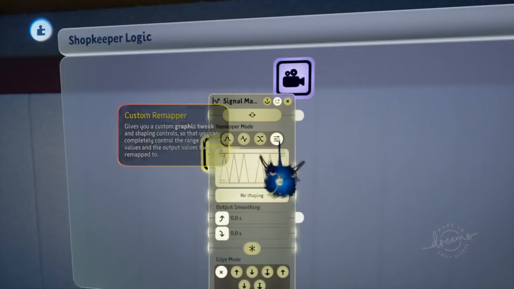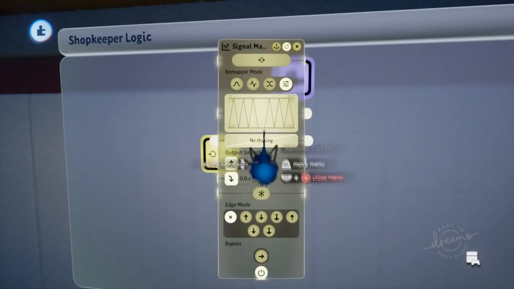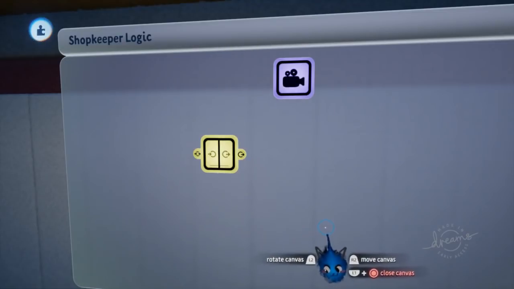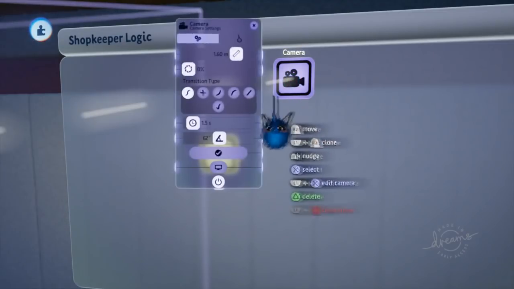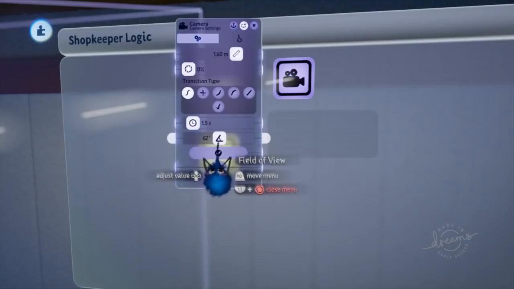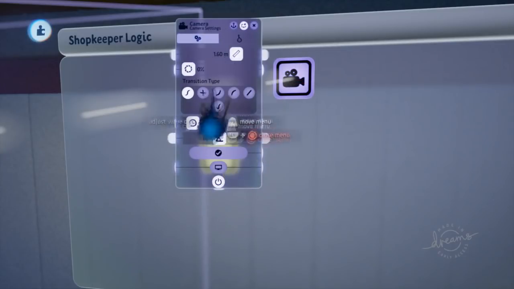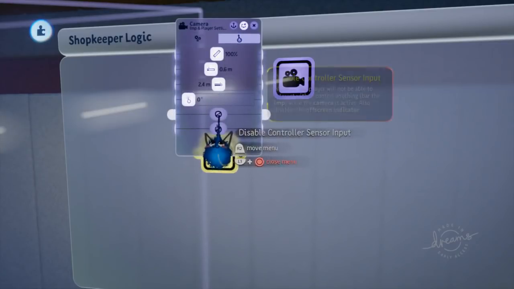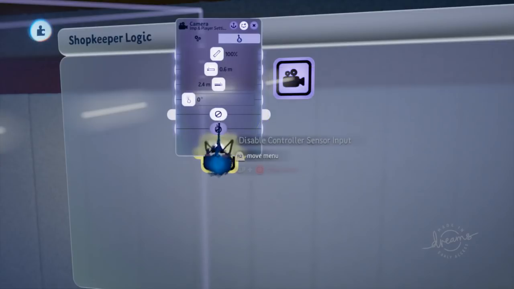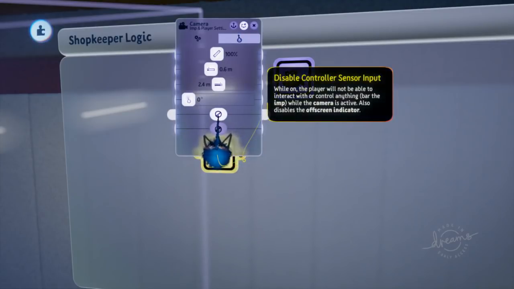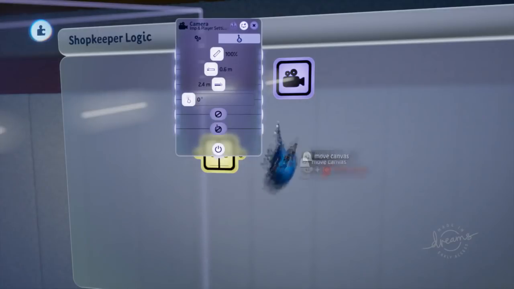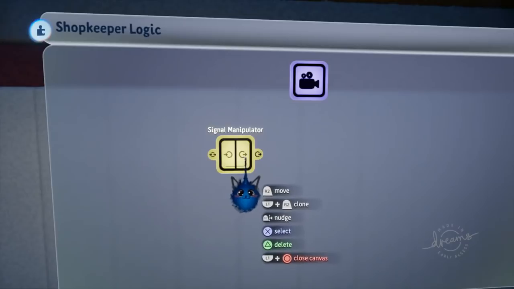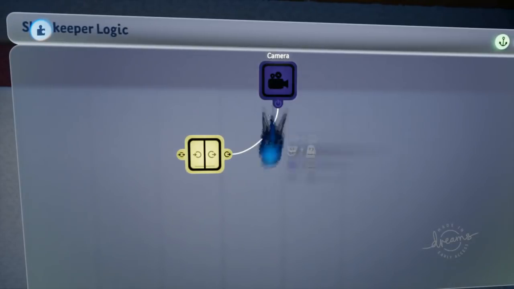So I'm going to go to the custom remapper section, and we're going to do toggle output at on, and we're going to open up this camera, and we want to change the transition time to 0, and we're going to disable controller sensor input. Actually, no, we don't want to disable controller sensor input, excuse me. Okay, and we're going to output the signal manipulator into this camera.